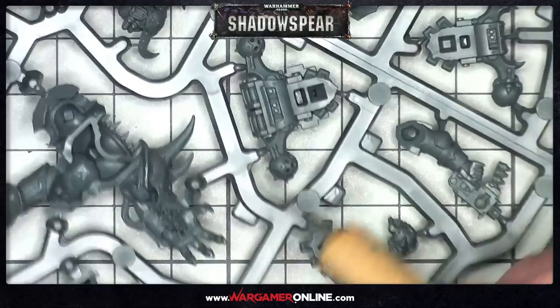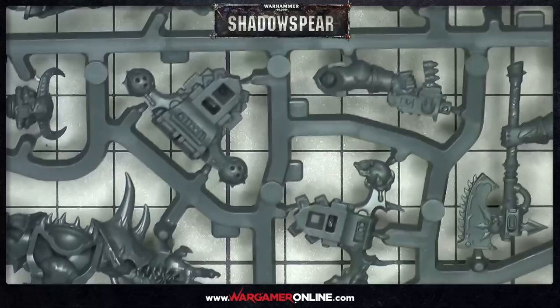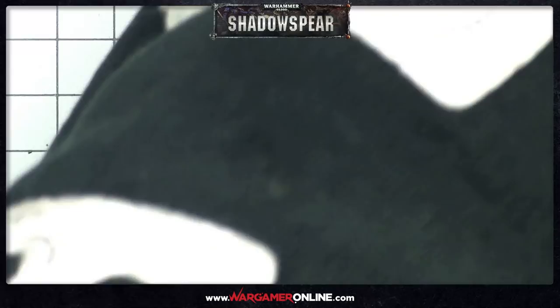Wow, look at this. Even the inside of his arm has teeth. Oh man, that's incredible. Look at that foot there. Okay, so as you can see, these things are utterly laced with detail. Let's take one last look at what else we have got in here.